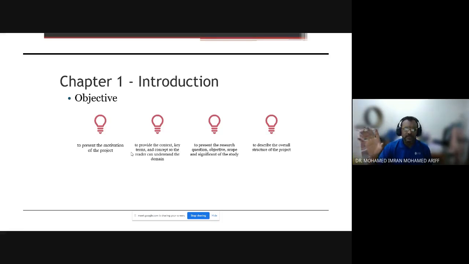Okay. And then in chapter 1, you try to describe the overall structure of your project. That means overall, this is what you're supposed to do. Okay. Like for me, I like everything in visual format. So I like if my students can draw pictures, can visualize, can show me that this is what they want to do.